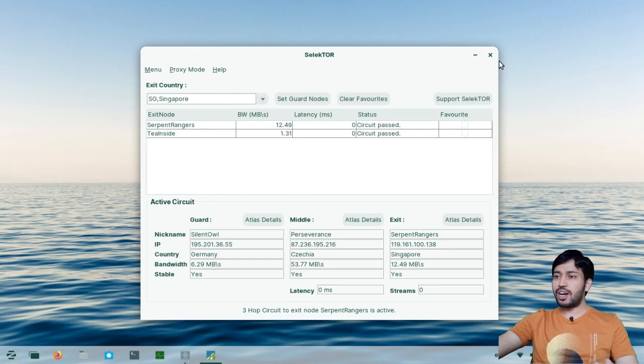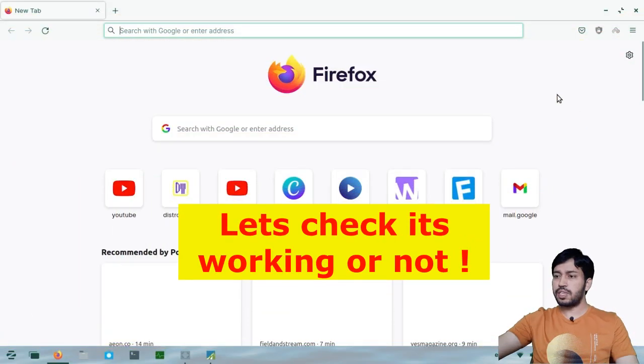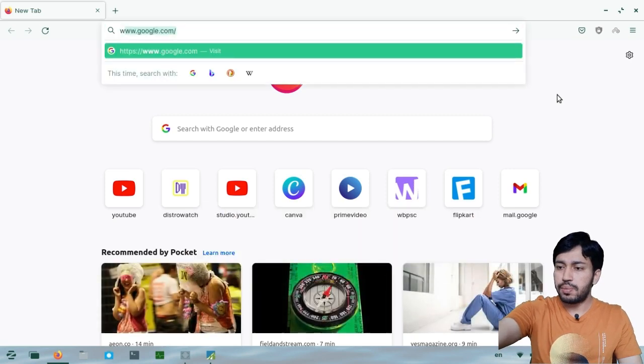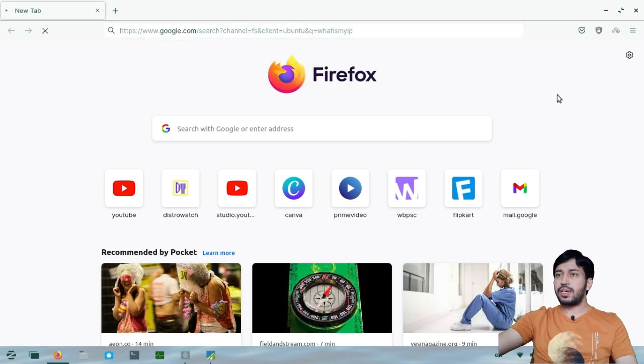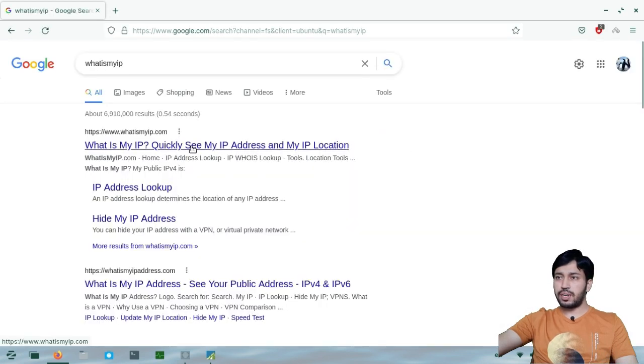Okay, so now I will show you. Suppose I am now launching my web browser. Now this is not my original IP, and it will be detected when I visit a website. So just type, what is my IP. So just type it in, and you will notice that it will be slightly slower. The loading of the window or the internet will be somewhat slower. Now, what is my address?